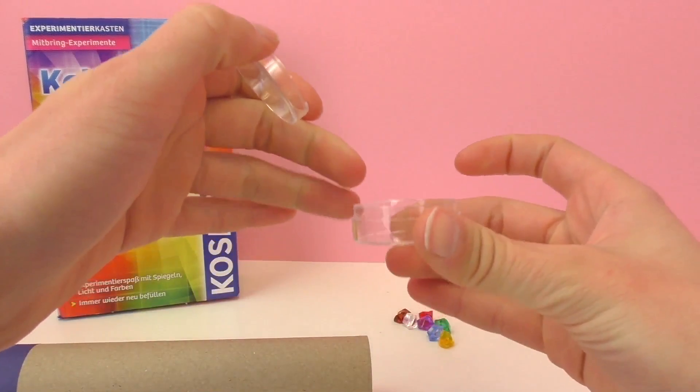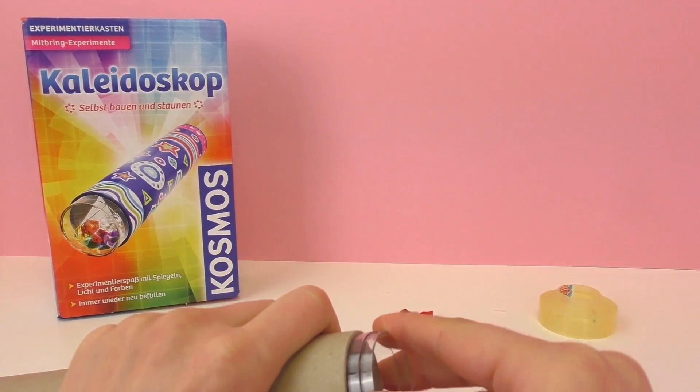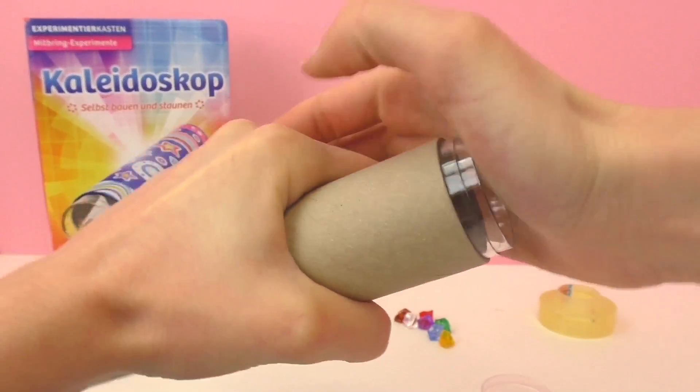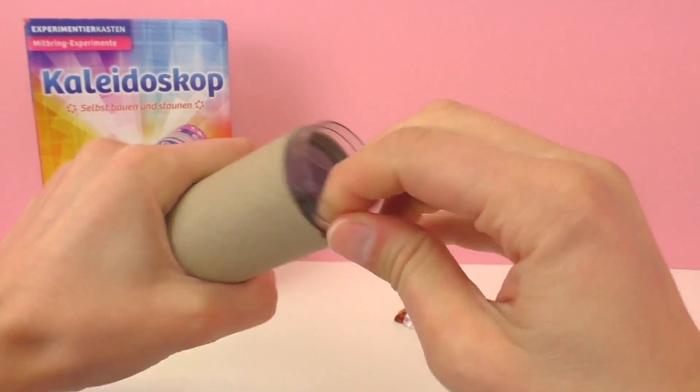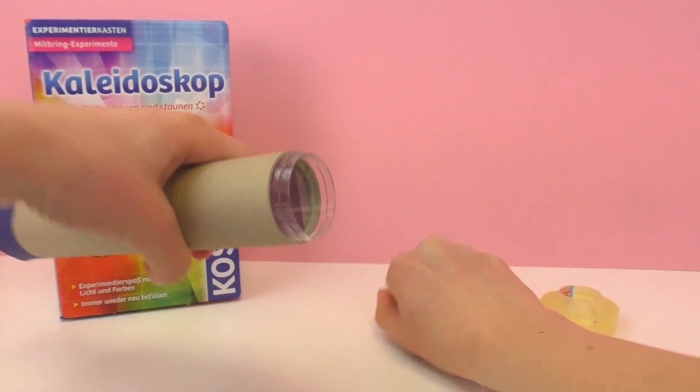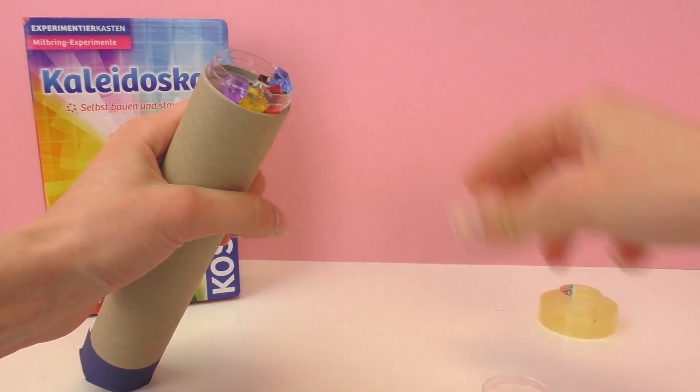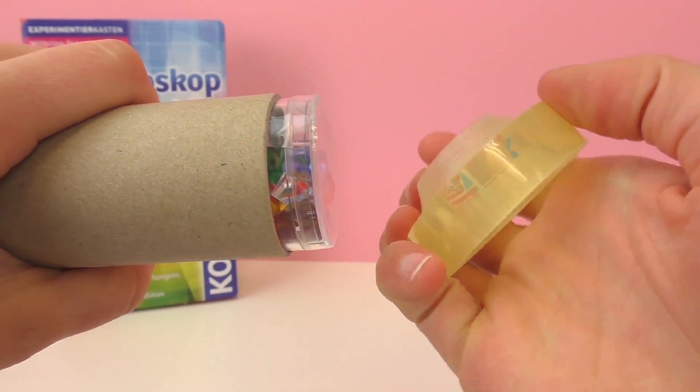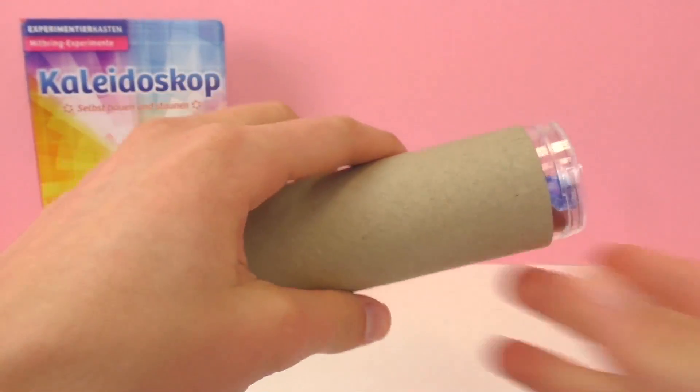First off we're going to insert the plastic case into the top here. Go ahead and push firmly, next insert the colored rocks and then finally put on the top. I'm also going to add one piece of tape here so that it stays closed and that I can open it and close it.